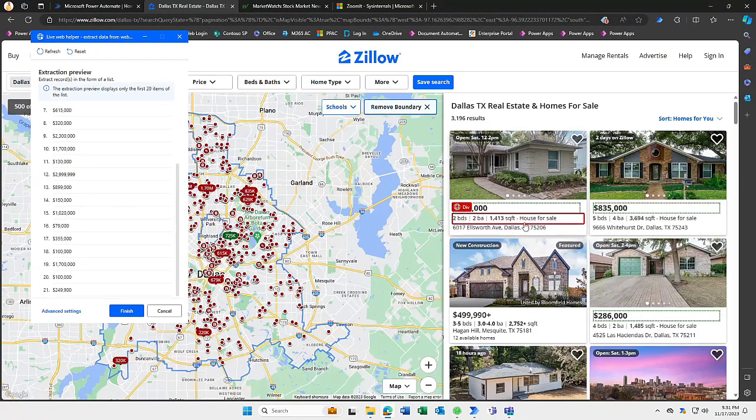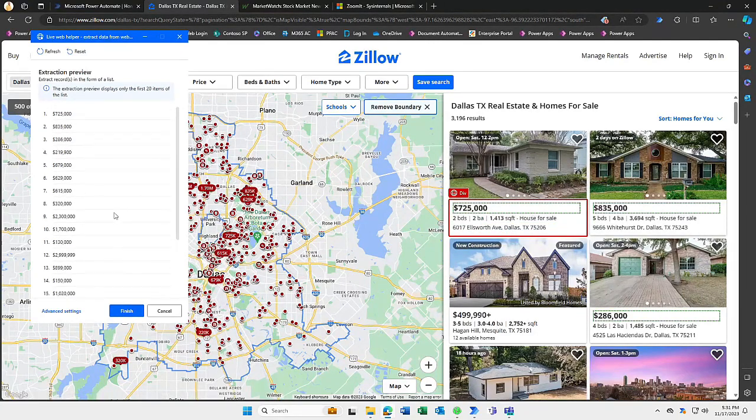And you can also add more values to this. So right now it's just a simple list. But if I want to make it a table, let's say we want to next grab the square footage, or I'll just grab the address next.